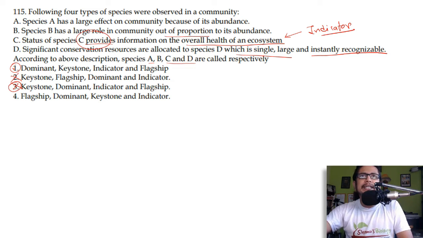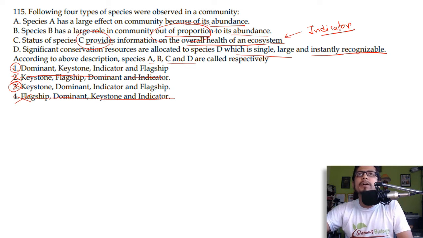So we know C is indicator. That means the third one is indicator. Now we are going to find out which option contains the third one as indicator. First option, third one as indicator. This is not the answer. This is also third one as indicator. This is not. So either option 1 or option 3 is correct. 2 and 2 is false, 4 is also false. Okay, no chance. Now let's see the other.